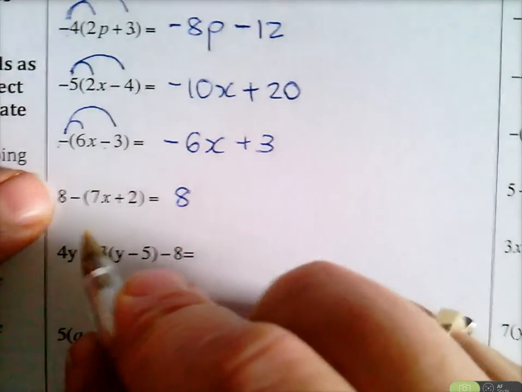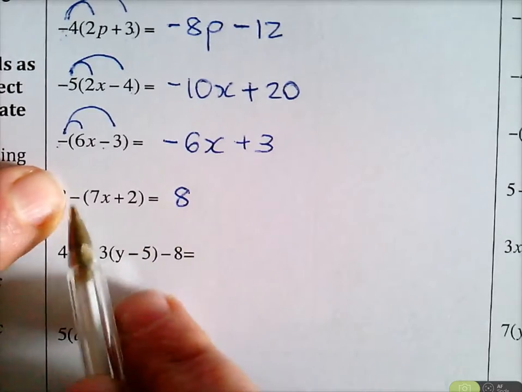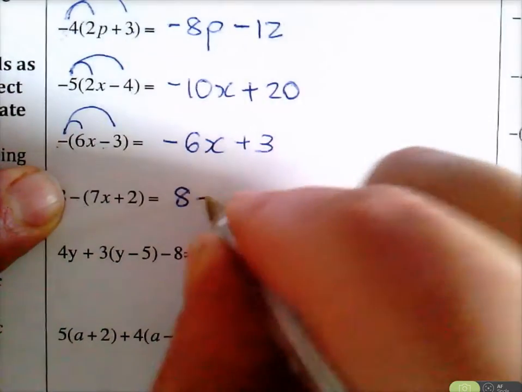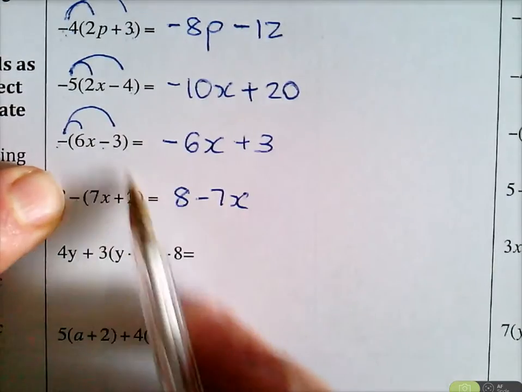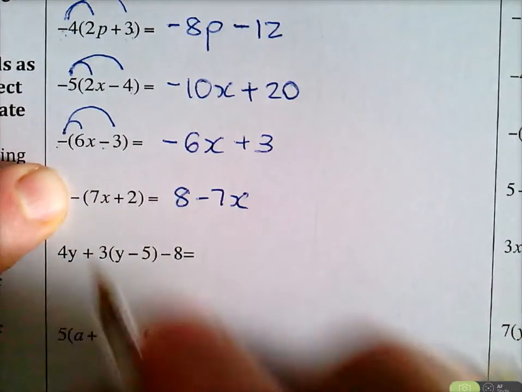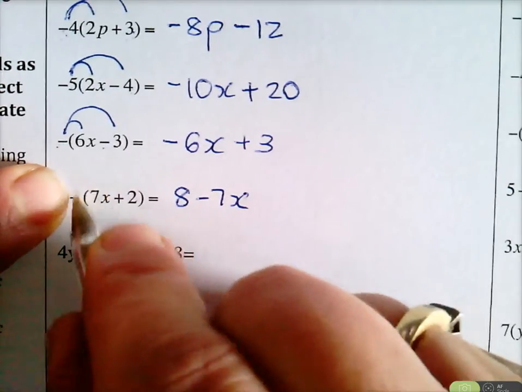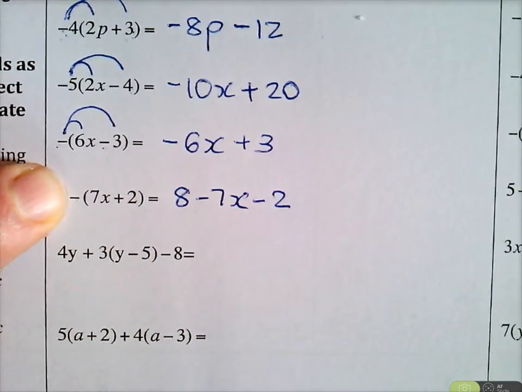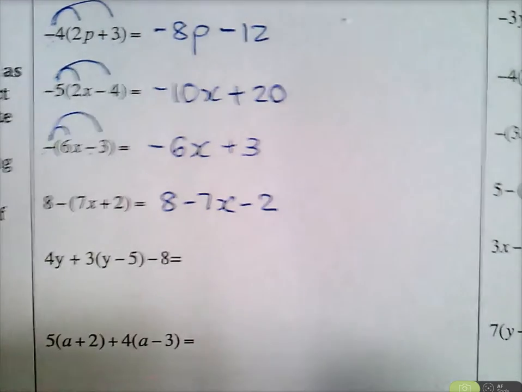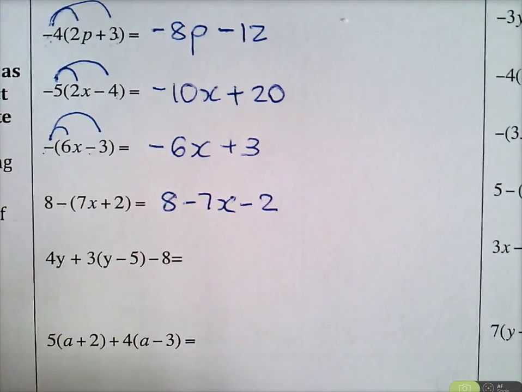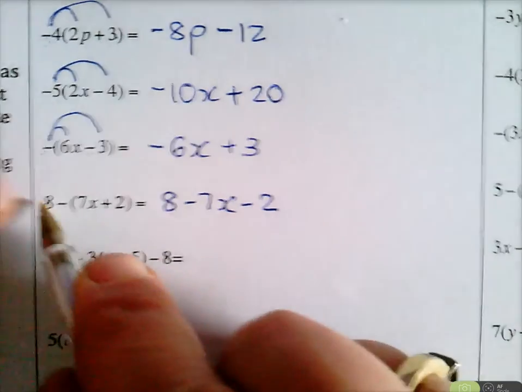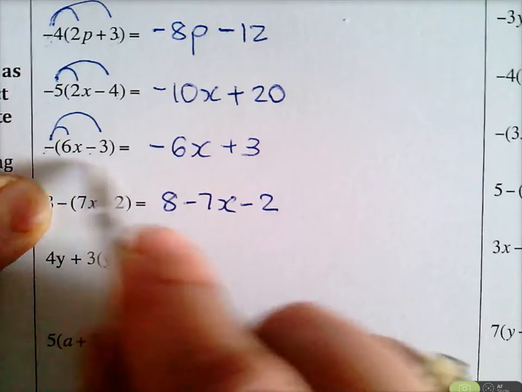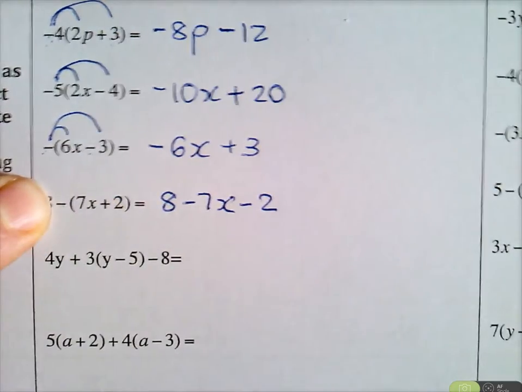Now, girls, I'm going to cover the 8. It's written there. What happens here when I open up the bracket? 7x, and now what do I do? Plus or minus 2. So it's minus 7x and minus the positive 2, which is minus 2. Do you see that, girls? So the 8 is not being multiplied by those brackets. What's inside, 8, then it becomes like the question above. Minus 7x minus plus 2 is minus 2.